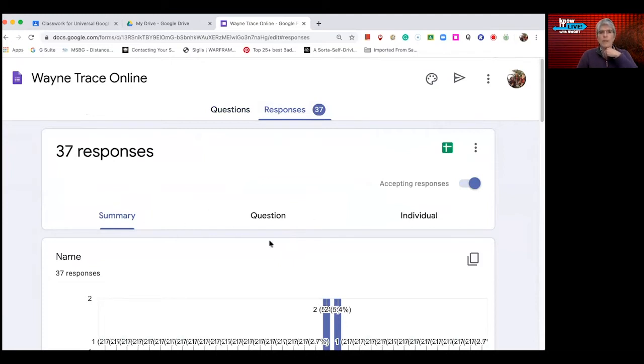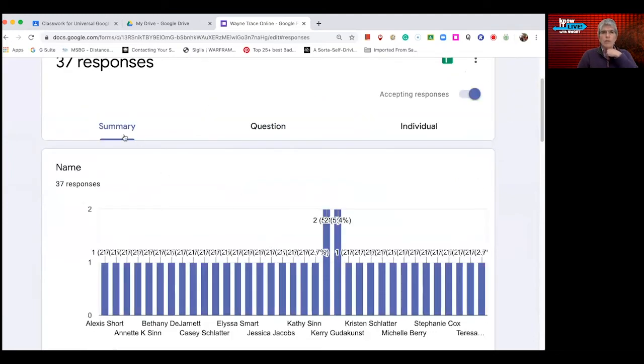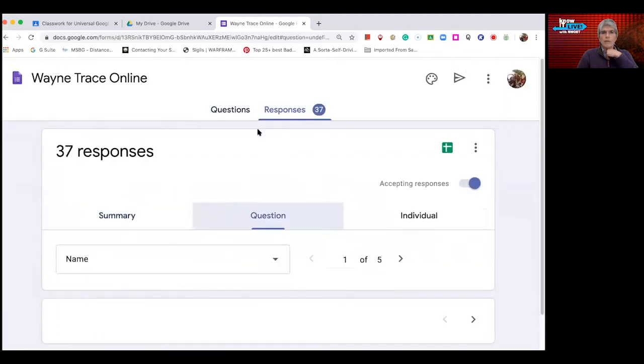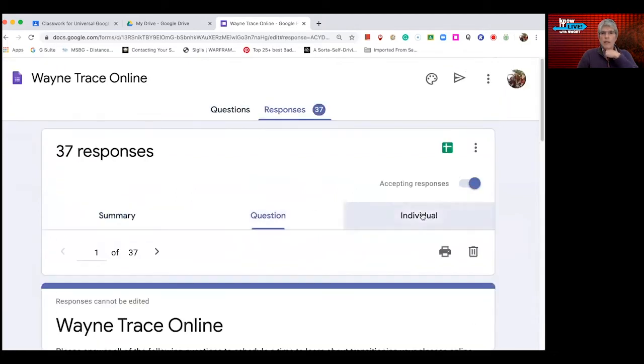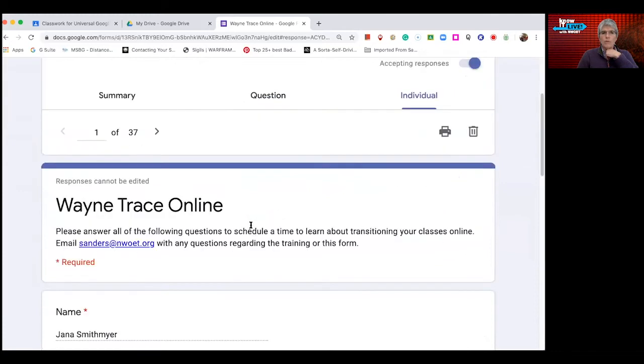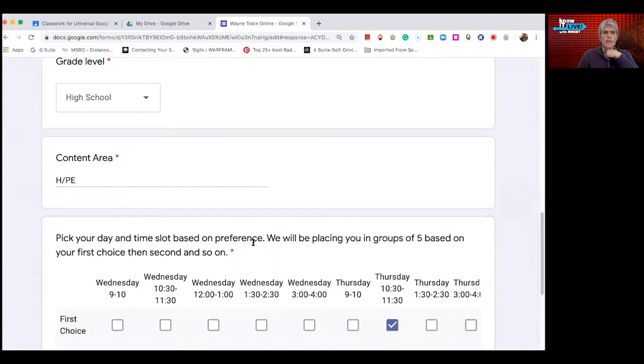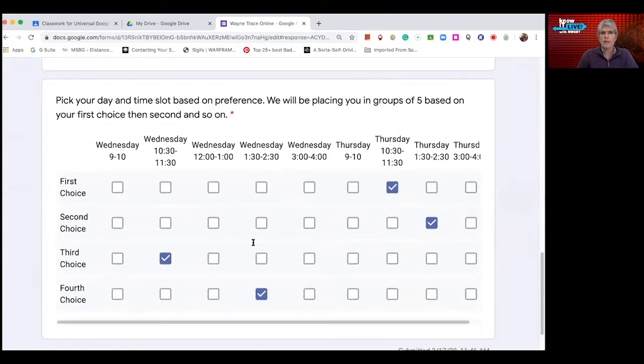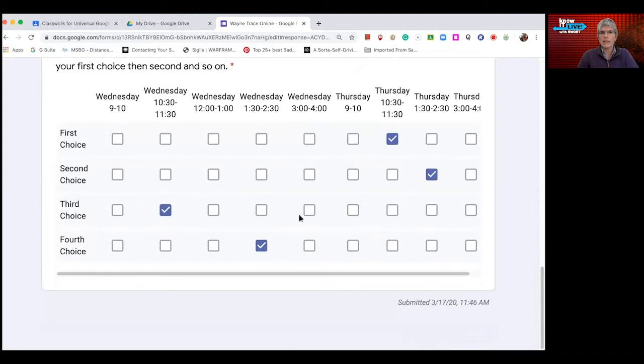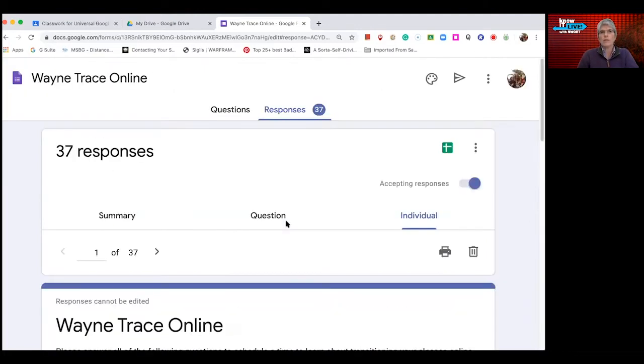This is one way that you can see it in a visual aspect. You could go look at per question and per individual who submitted. Okay, so this person submitted, there's their email address, they're a high school teacher, and these are the classes that they wanted to take. So I was collecting data based on wanting to register for a course.